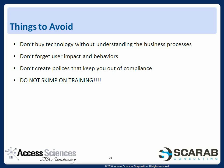And of course, don't skip on training. We're changing the way that users are going to have to behave. Some of those users are going to be attorneys. We've got to train them so that they do the right thing at the right time. It's critical that we have the tools and the processes and people trained on them, so that we can go to court and say, yes, Your Honor, this is the way we do discovery. We do it this way every time. Here's our note.